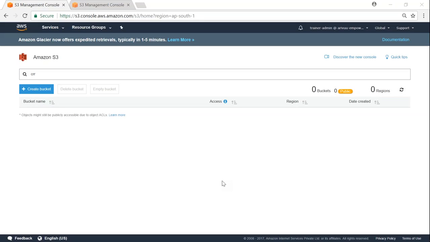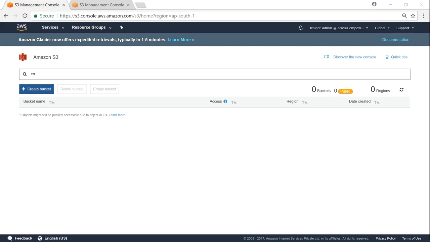to show you how to move data from one region to another region using Amazon S3 cross-region replication. It is very simple to set up. We just need two buckets, both of them with versioning enabled, and then using the advanced management options, we can replicate the data from one region to another region. So let us do that in a quick demo.